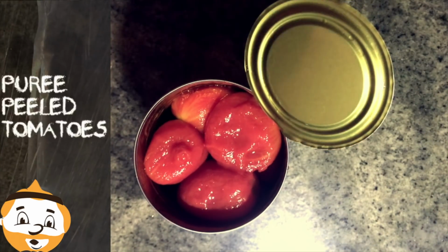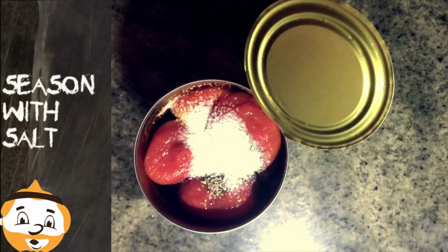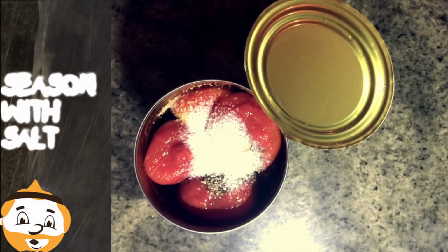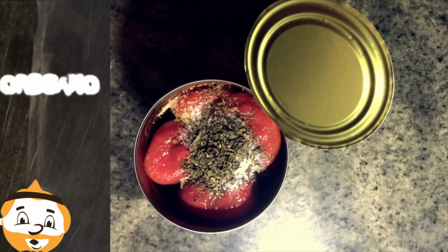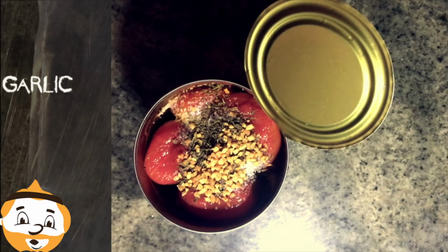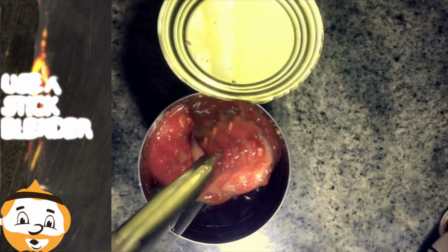Next, your sauce has to be super on point. Some black pepper for spice, and salt so it tastes delicious. Good quality dried oregano. And tons of garlic. Pomodoro, pomodoro, pomodoro.